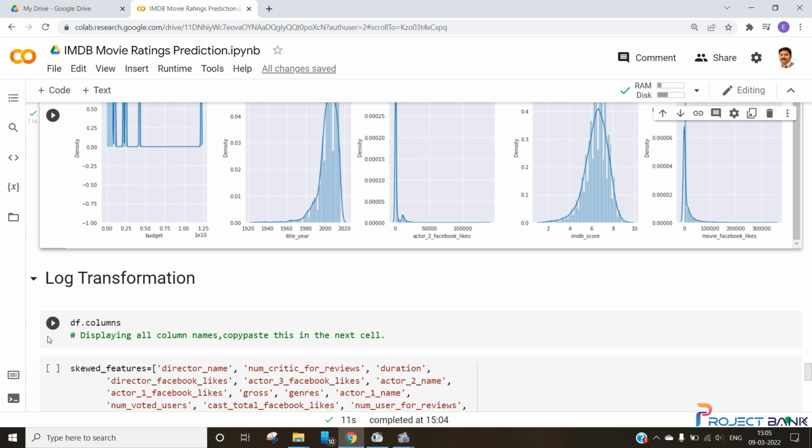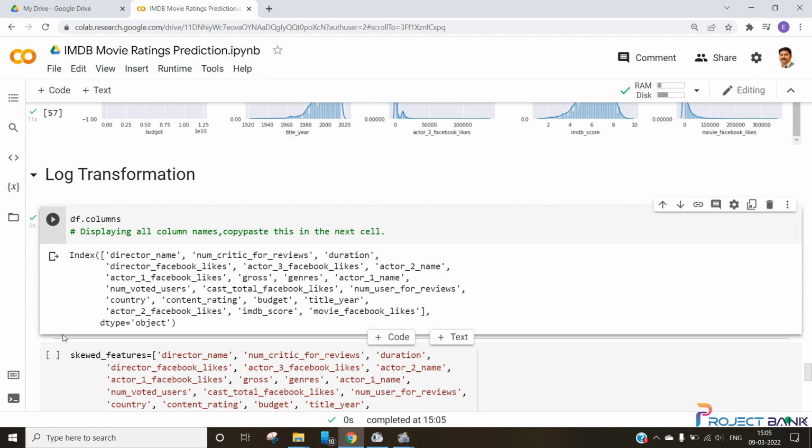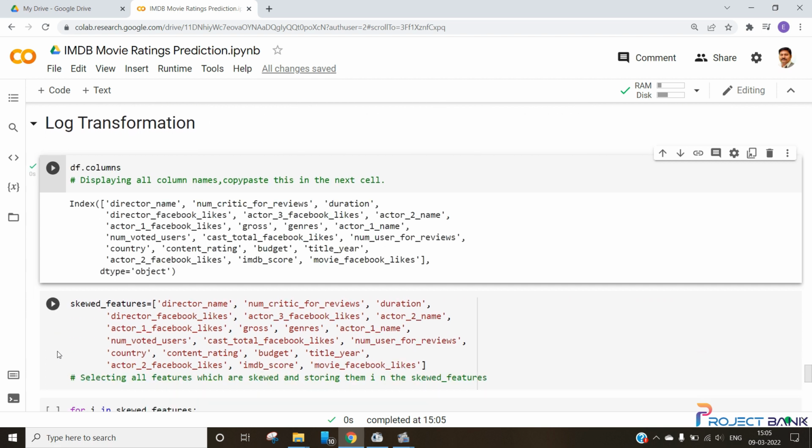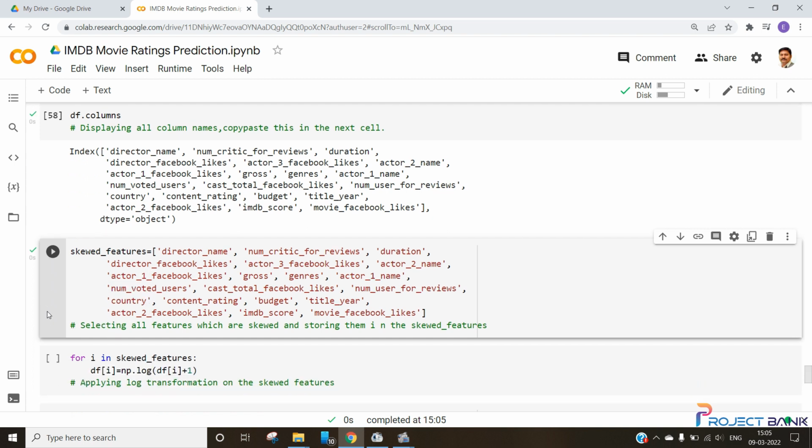As you can see, we have set the column names again. So these are the column names, and we have saved these columns in a list, and we have given this list the name skewed features. So here I have applied log transformation to these skewed features.